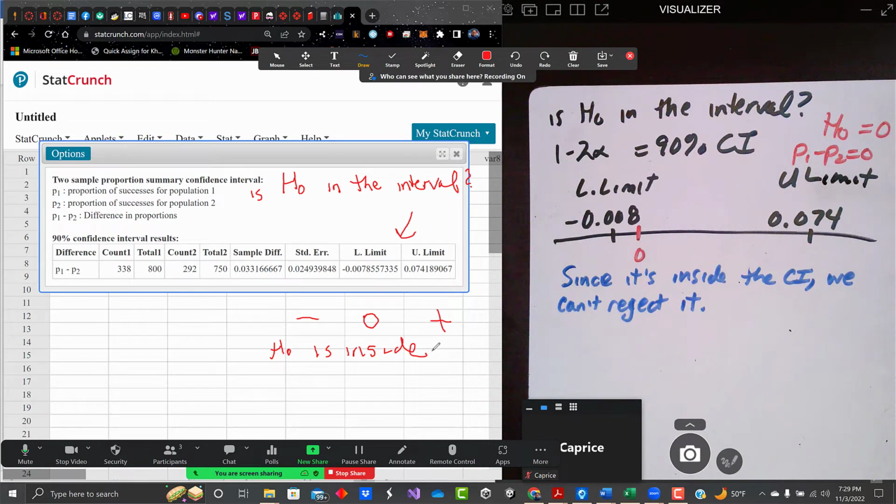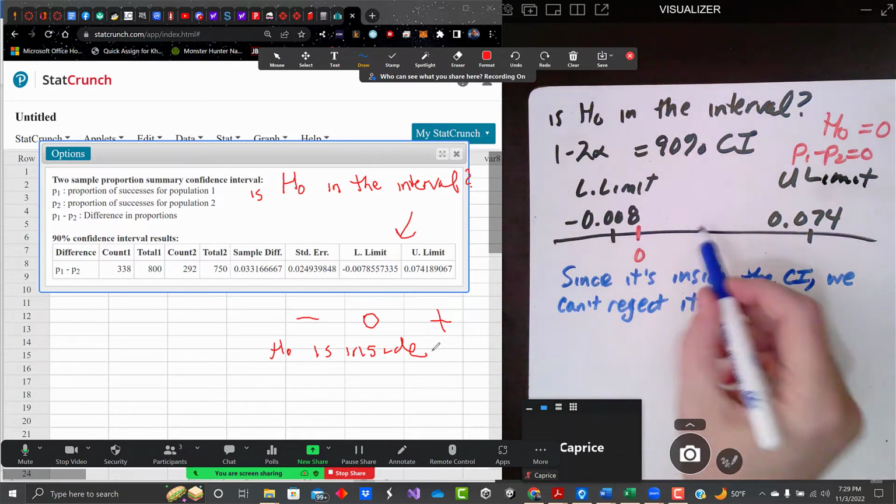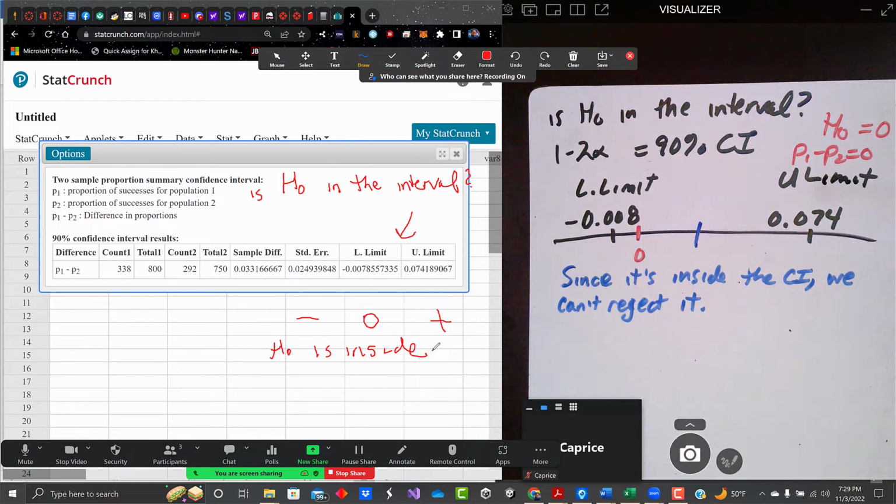It might still be true. If we did a different sample, we might get different results. And there's a good chance we'd get different results because it looks like the proportion is quite a bit different. It looks like the middle of it's over here. So maybe if we did another sample, we'd show it outside of it. And this just might have been two bad samples where it was weighted funny. But with the evidence we have, we can't reject it.